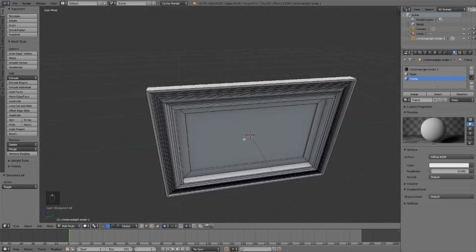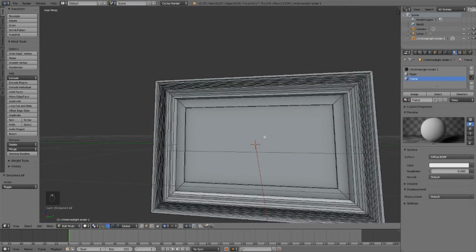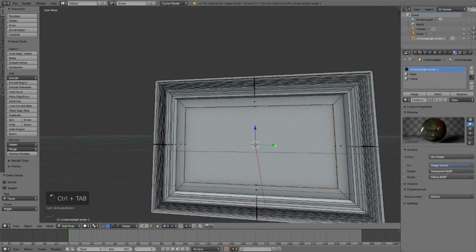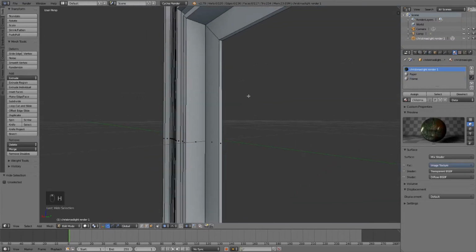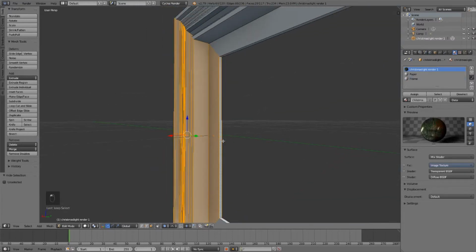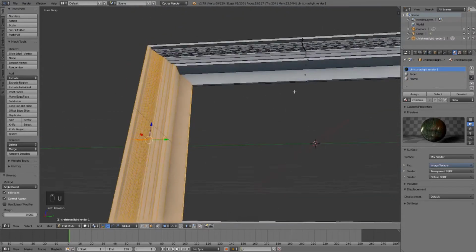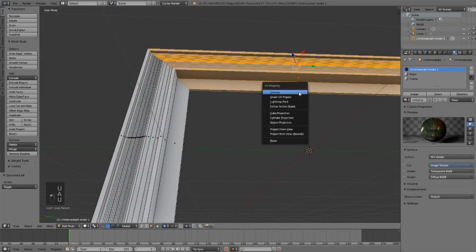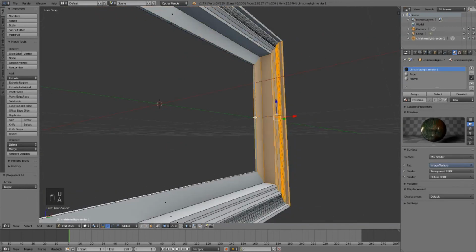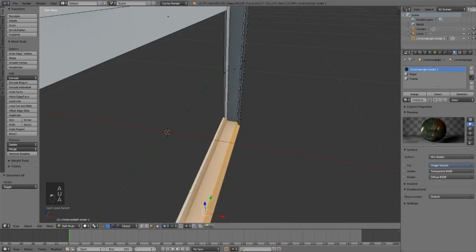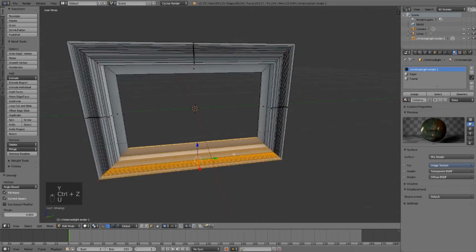Now that we've done that, let's unwrap our frame so that we can texture it. So first let's hide our image face, and then select this face loop and just press U and unwrap. And we can do that for the rest of these. There we go.